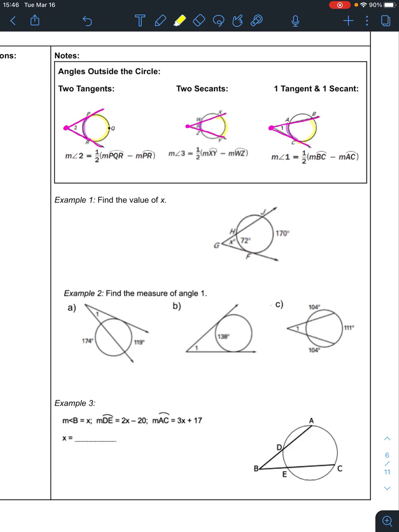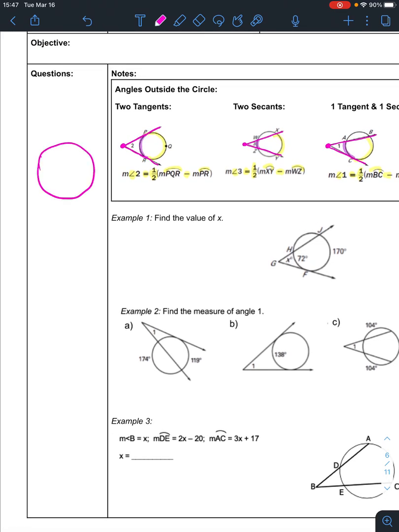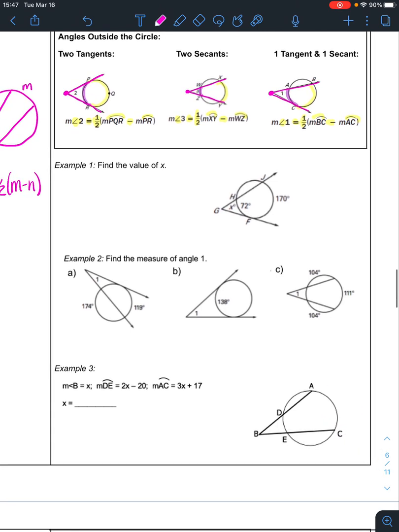And so what we all have in common, though, is notice there are two, just like there were when the vertex was inside, but the angle is equal to half of the big arc minus the small arc. The angle is equal to half the big arc minus the small arc, and the angle is equal to half the big arc minus the small arc. So all of them have the same situation regardless of what it looks like. When the vertex is outside, angle X is equal to half of m minus n. This is what it looks like on the formula chart.